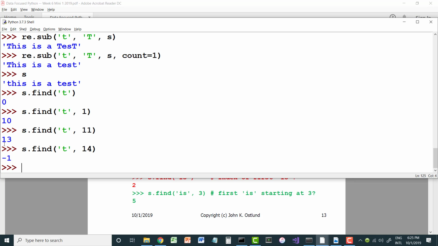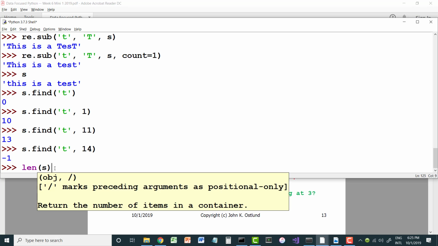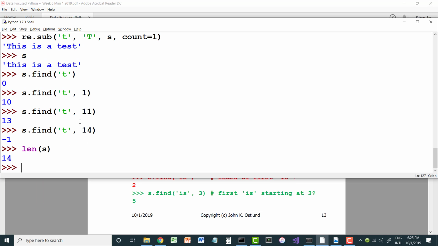All valid return values from the find method are going to be non-negative values. If you get back a -1, that doesn't mean that the t was found at the end. It means that there wasn't any t found. And of course that makes sense because in this case the length of s is only 14, and so position sub 14 is not even in the string anymore. It's actually one past the end of the string.